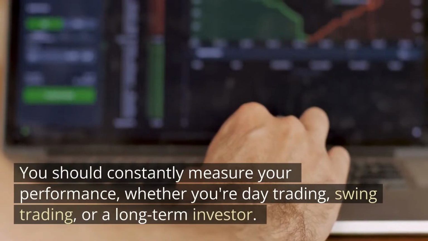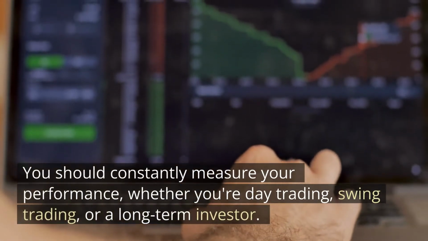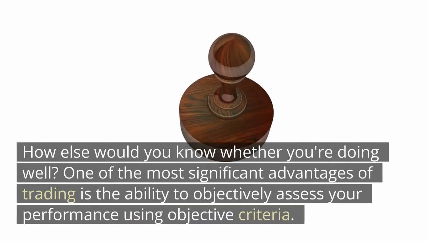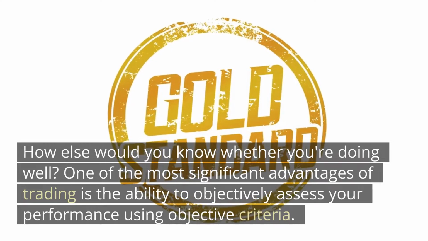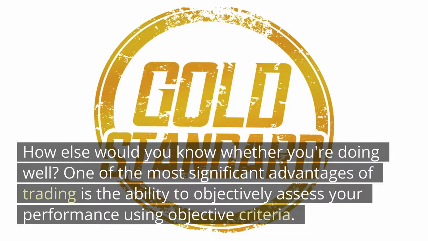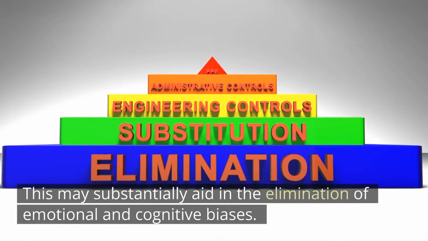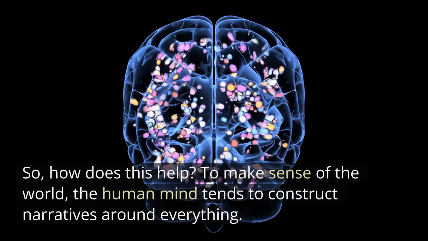You should constantly measure your performance, whether you're day trading, swing trading, or a long-term investor. How else would you know whether you're doing well? One of the most significant advantages of trading is the ability to objectively assess your performance using objective criteria. This may substantially aid in the elimination of emotional and cognitive biases. So, how does this help?